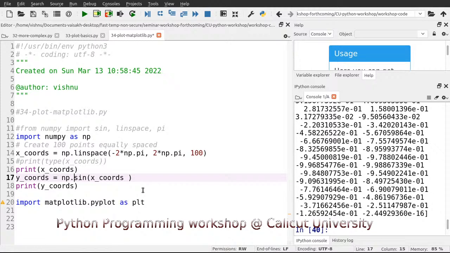Then you need to be really careful about which sine function you are using. So in such a situation, it's better to use this np format.